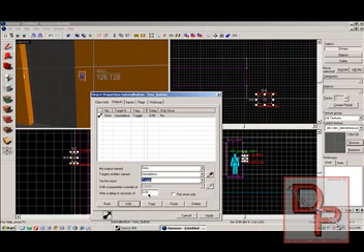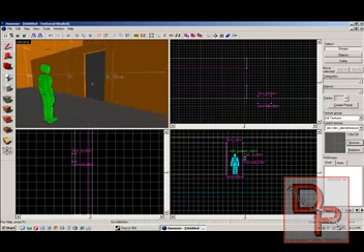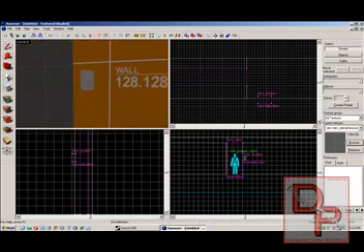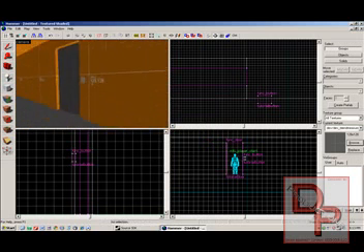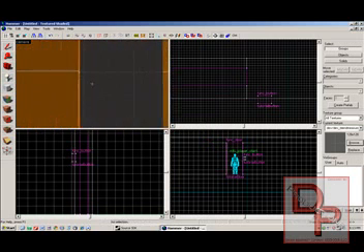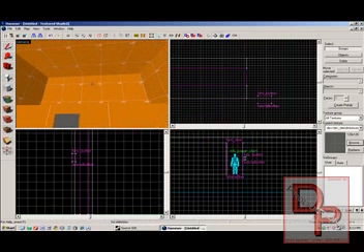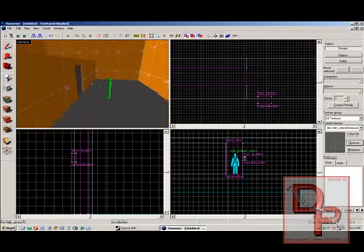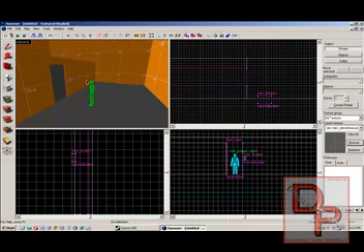This is in seconds. I'm not going to make it do a delay because it's not broken or anything, so there's no use. Apply. And that is it. It's very simple and basic. So now, if I run this map, when you press the button, the door will slide open and you'll be able to walk through. I hope this has been a helpful tutorial.